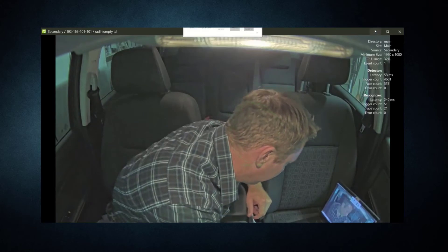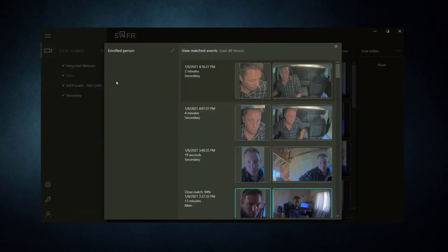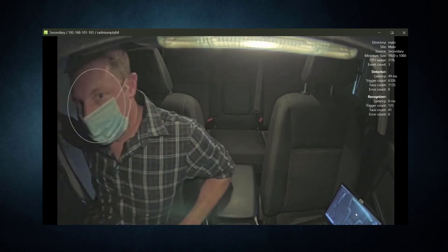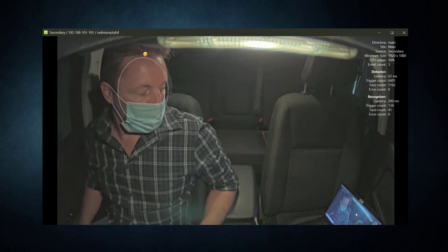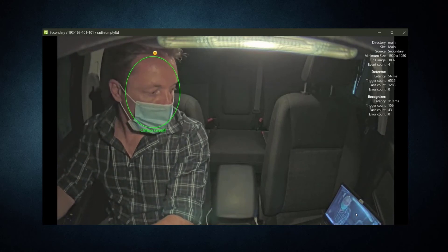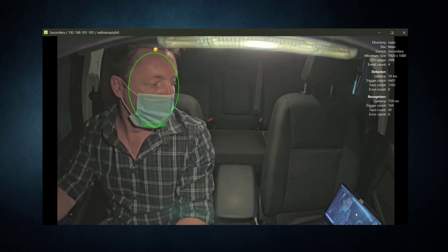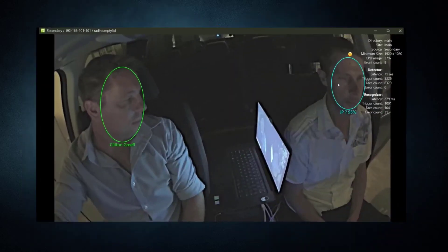If we take a look down here at the laptop, you can see it's pulling through at the moment — and there we have it. For the bad lighting conditions, it takes a little bit longer to do facial recognition. The light's off, and as you can see, it takes a little second longer, but nonetheless it works like a charm.